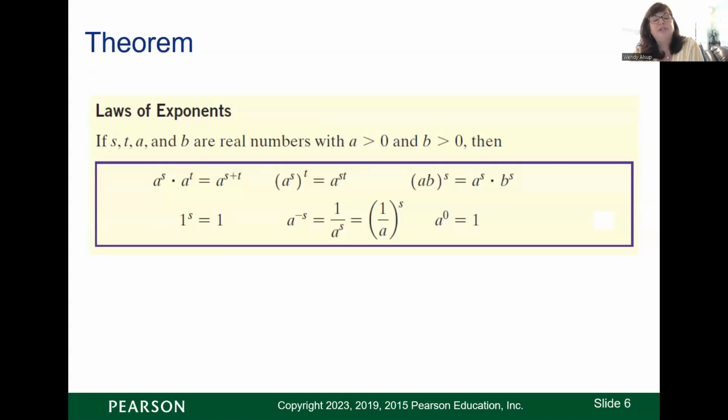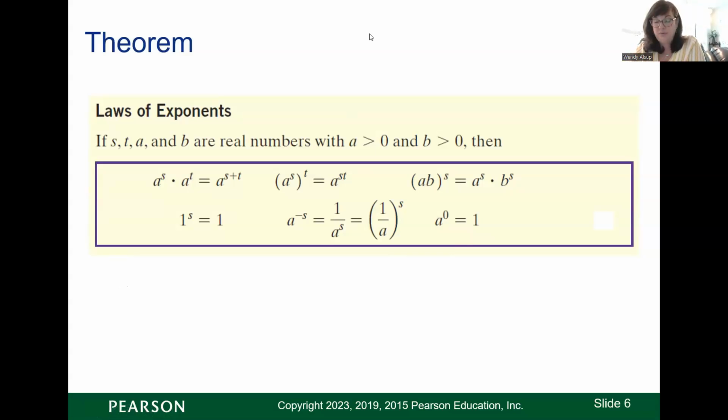Right, how about the laws of exponents? You remember the rules for exponents, that if we have exponents with the same base and we're multiplying them, we're going to add the exponents. If you raise a power to a power, you're going to multiply your exponents. You have to distribute the exponent if things are multiplied together. A negative exponent means it's 1 over that number to the positive exponent, and any number to the 0 power is 1. So let's just do a few of these and make sure we're comfortable with all of this.